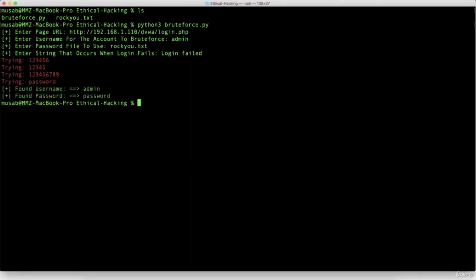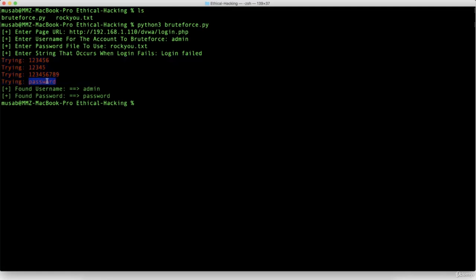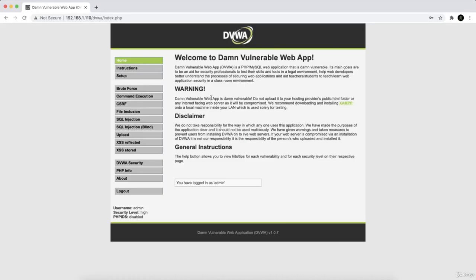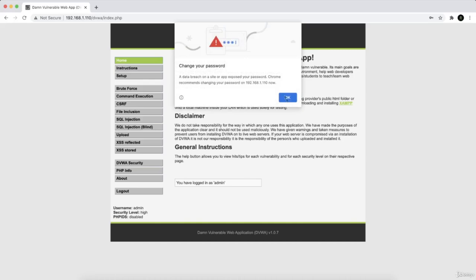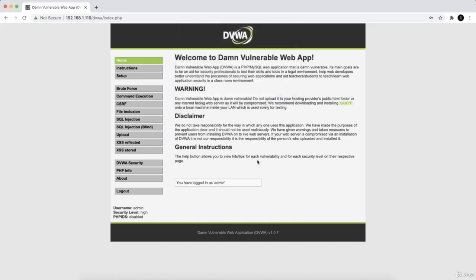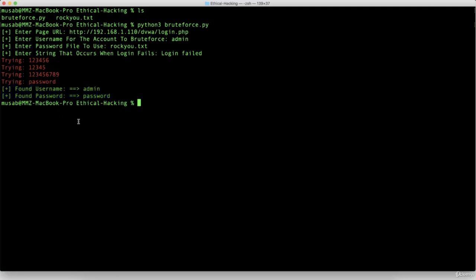Let's put it like this, and you can see that it's trying passwords until we reach the right one. You can see it trying admin, password. So let's try this out. All right, time for testing. Password, yeah, everything is working as expected. You should change your password because it is very simple and easy. It's a stupid password, not just simple. Anyway, now you can see that we are able to log in to the page with this username and this password, in a very cool way.